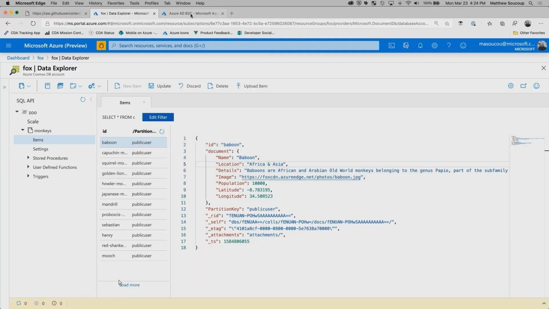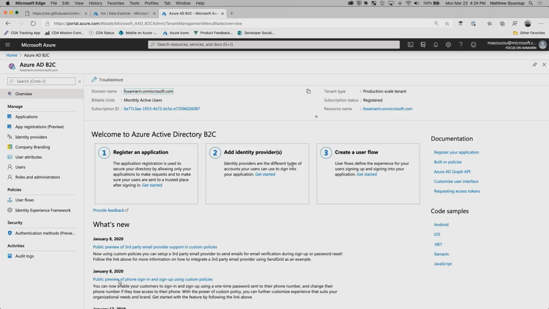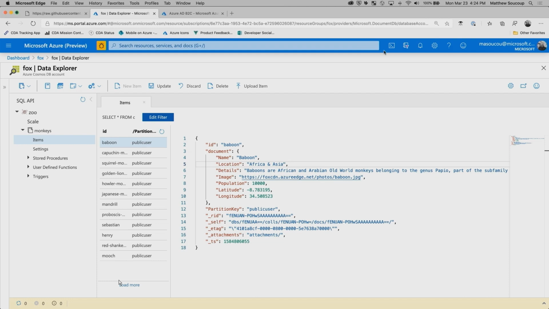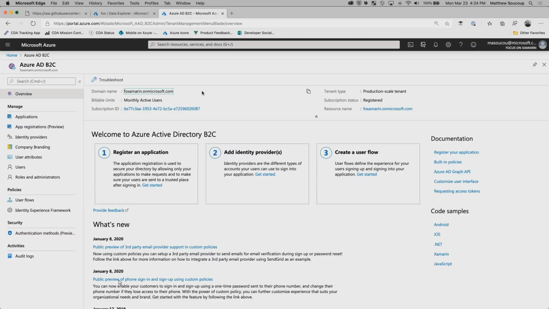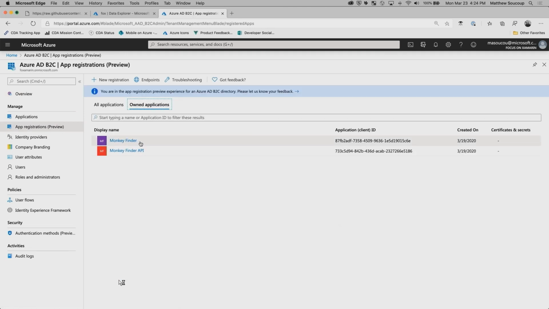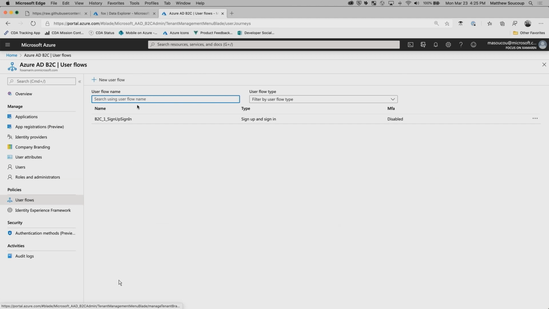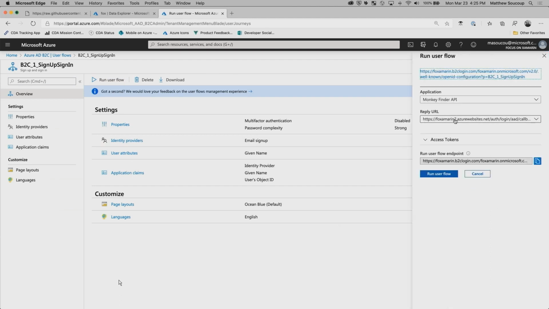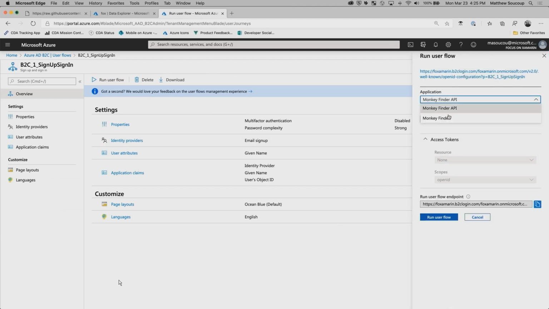All right. So when you do create a B2C tenant, you get actually a whole other, essentially, instance to play in. So you notice that my Azure right over here is blue top. My B2C has a black top, so I can keep them separated. And what I have then is the ability to log in with my Monkey Finder. So this is my app to log in, and this is my API to log in with. So this is the Azure Functions, and this is the app that I'm going to log in with. So by registering those two, what I can do then is have this user flow. And so what the user flow is, essentially, is a way for me to go through and sign in.